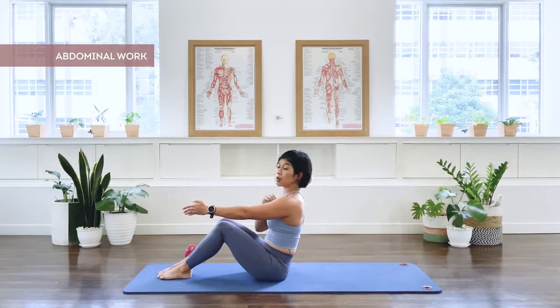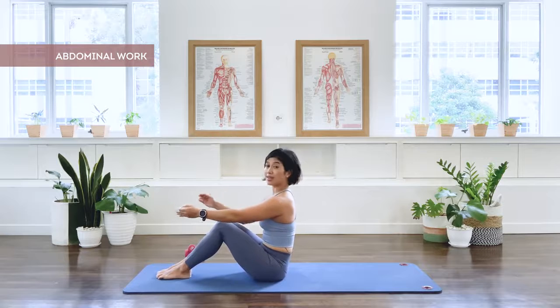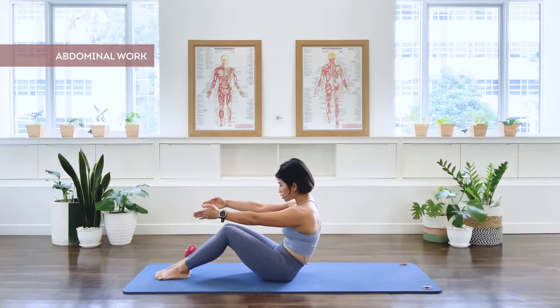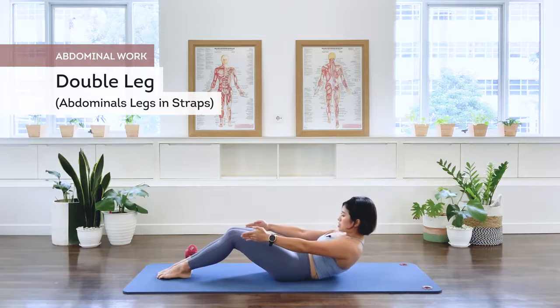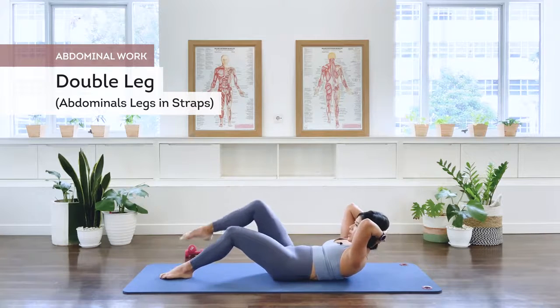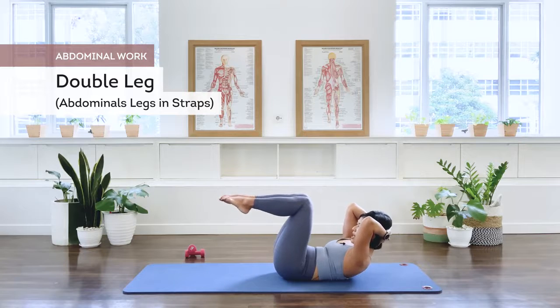We're going to do two more exercises in the abdominal block. So double leg stretch for your abdominal legs and strap. And then we're going to add it with the rotation. So let's go ahead. I'm going to scoop the belly in. And then we transition ourselves down to the floor like you would have done it on the reformer. So stay in the chest lift position. And then transfer your arms back behind your head. One leg up to tabletop. Second leg up to tabletop, and let's go ahead.